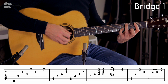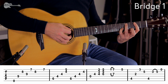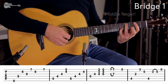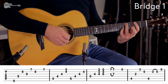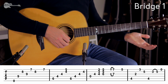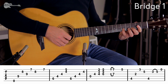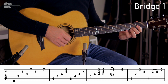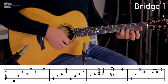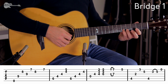Moving the pinky to the B string, 5th fret. Moving the ring finger to the 3rd fret, also on the B string. Hammering on with the pinky and then going for an open E string. So you're hammering on from the middle finger, 3rd fret, to the pinky, 5th fret on the E string, and then playing an open E string right after that, which is the same note.